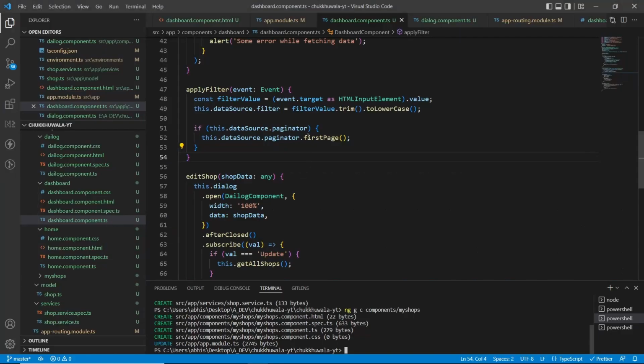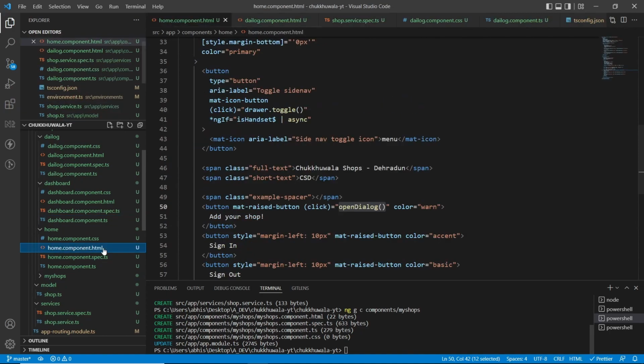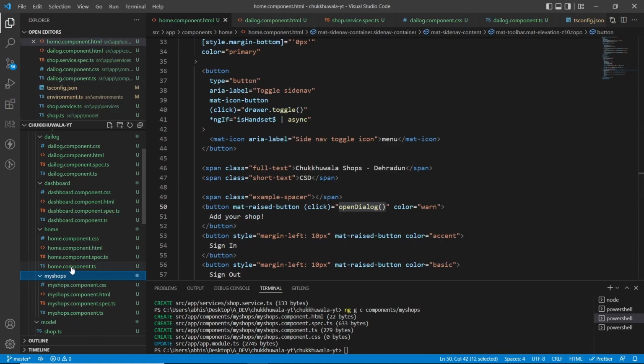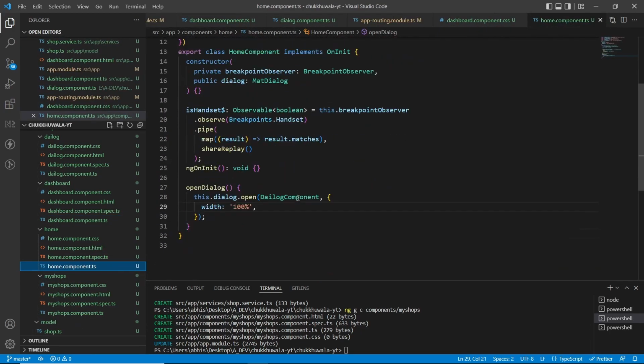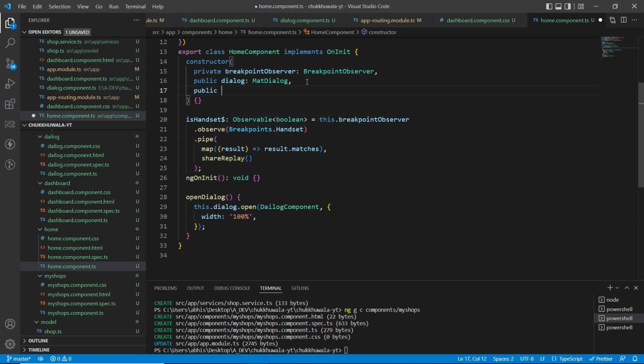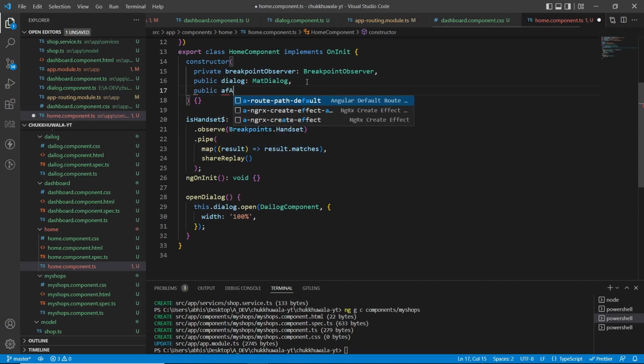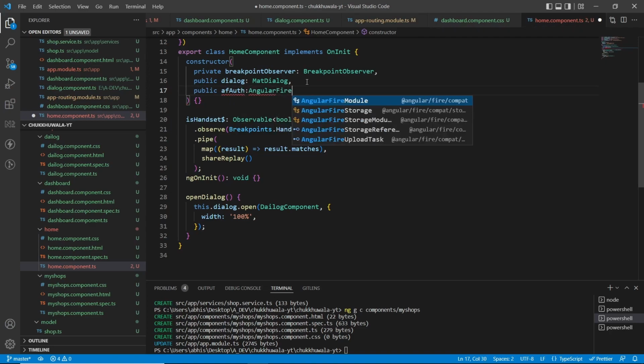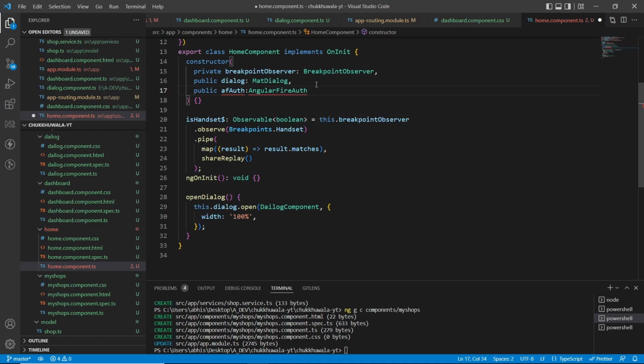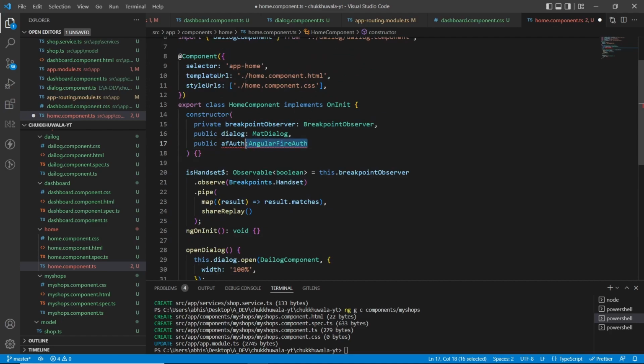So now we need to include that in our code. We'll start off with the home component. In the home component.ts, we need to inject the Firebase auth module. So I'll say afAuth, AngularFireAuth. Okay, so we need to import this.